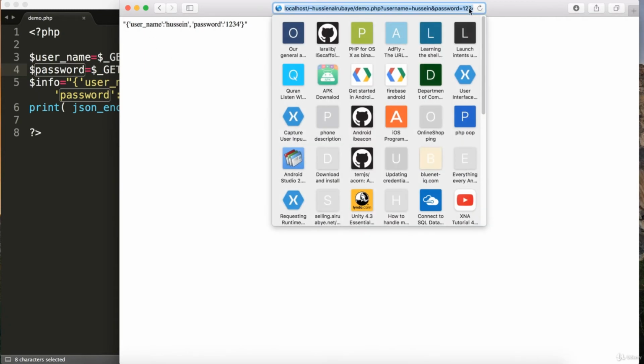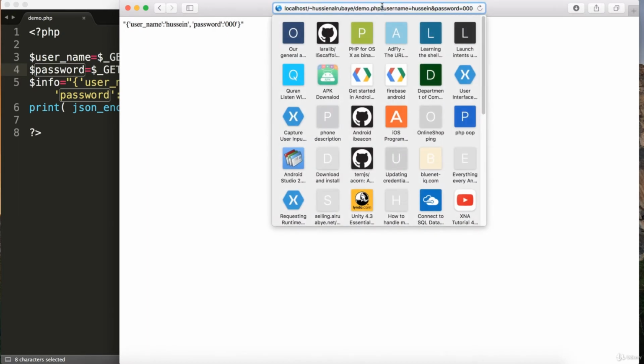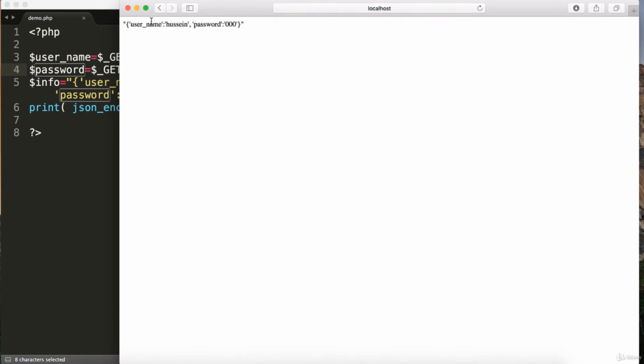You could change the password to anything you would like. Let me change it to 3 zeros. So you see, this is the username and this is the password. That is great. Now you understand how we could send data to our service and how our service could read this data and display it for us as a JSON.